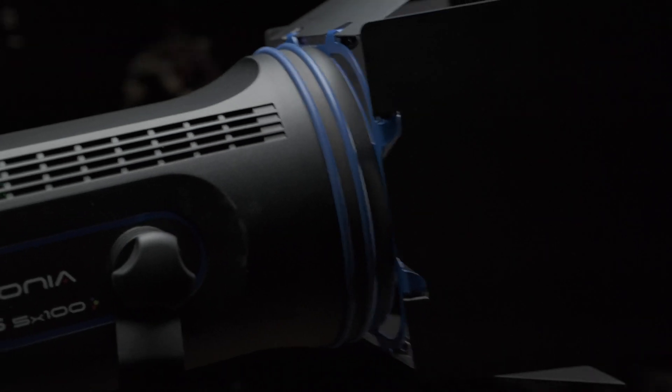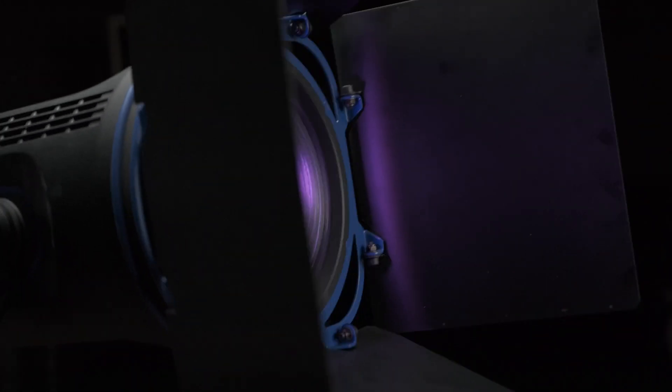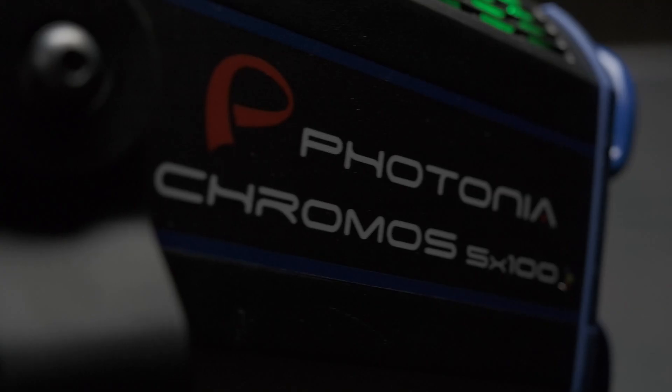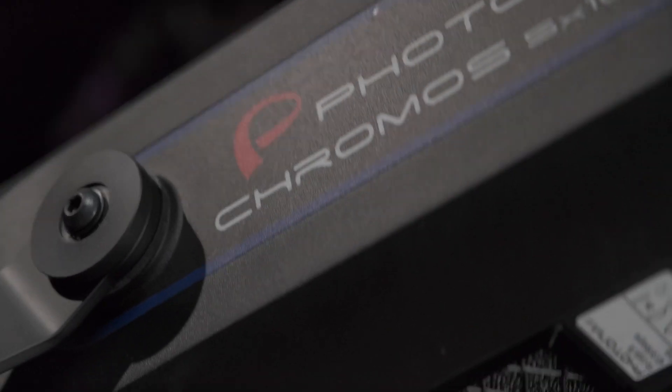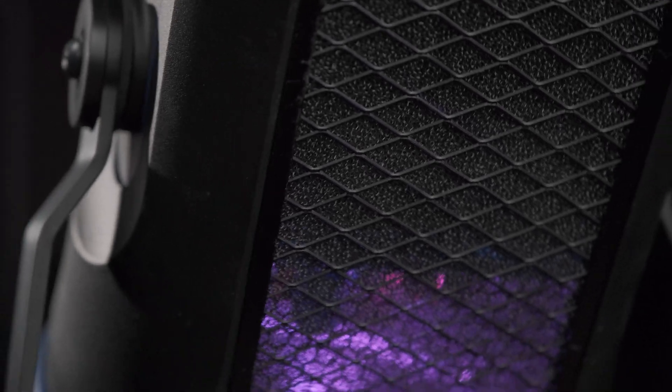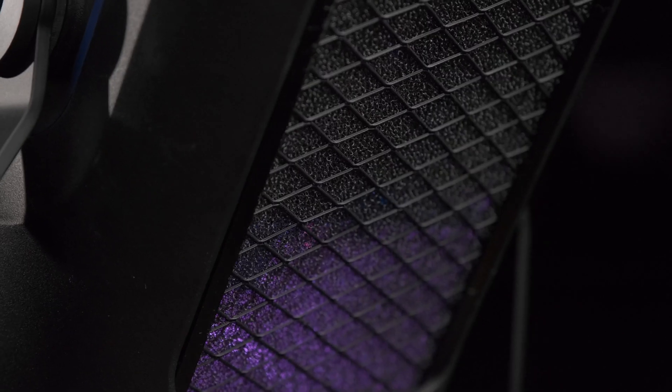The build quality is nothing short of stellar, with no attention to detail spared within the components. It has a solid matte black aluminum chassis and a thick aluminum yoke. It even has its own little activated carbon filter on the underside to keep the internals nice and clean from dust, which is a detail I've never seen before when considering preventative maintenance and care. You'd have to be planning for an extremely long product life to put an air filter in your light, which is a hint towards Photonia's products and how long we can expect them to last.